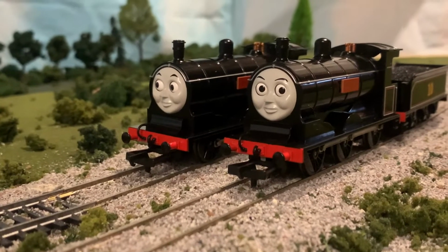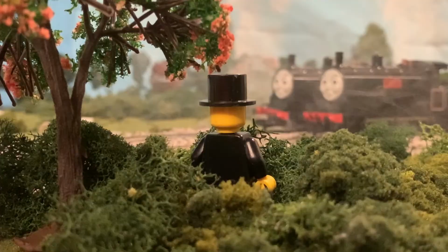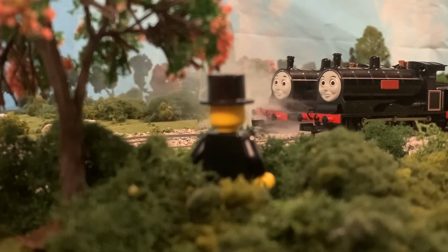And here's Donald and Douglas next to each other, and might I say, they look amazing. I definitely love these models a lot. With their details, how accurate they look to the show, it just all is amazing.